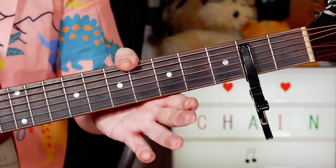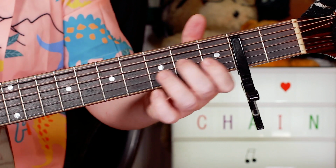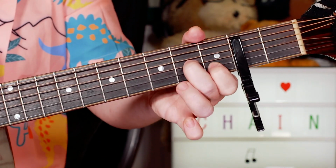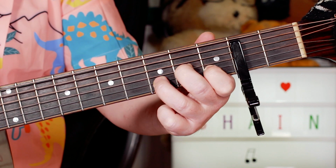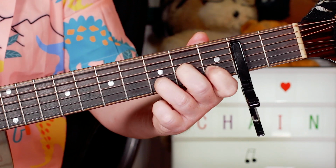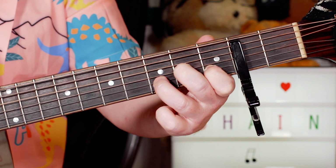Now, of course, remember, because this is 2 guitars, you don't have to play it exactly like this. You can find your own way of just trying to emulate that intro. But that's what works for me. And then we've got this one again, just what we played earlier.